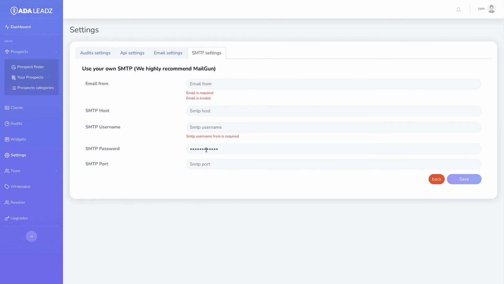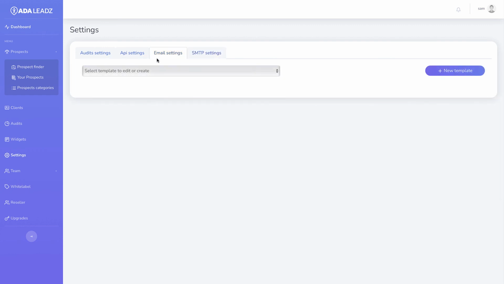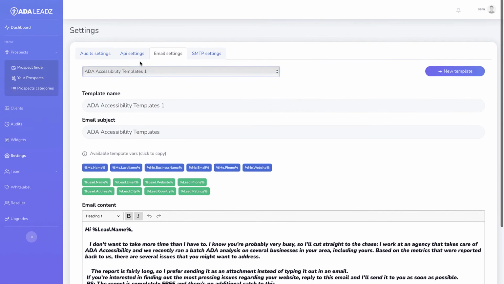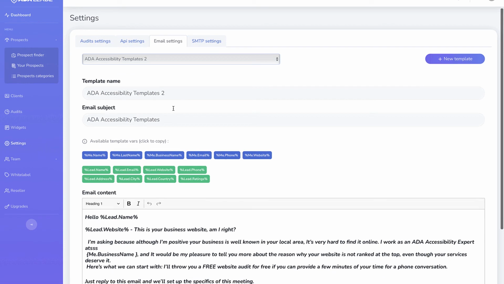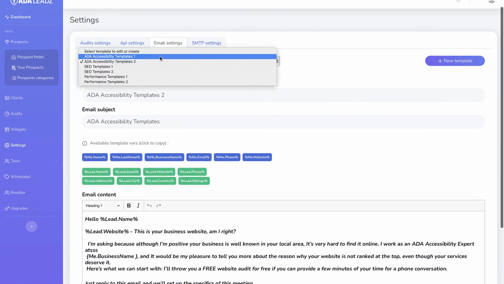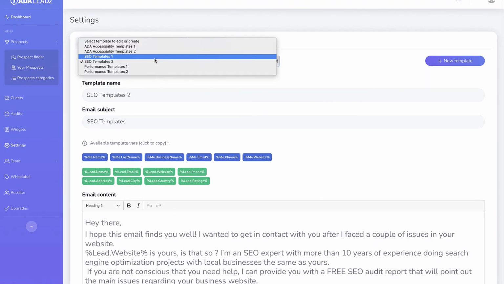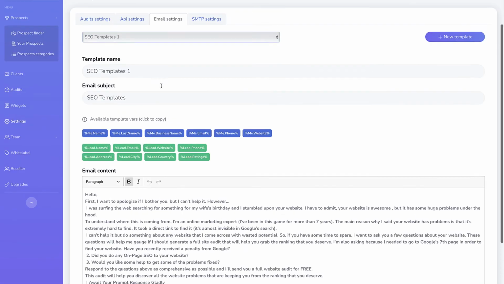You can add your email autoresponder here to do the email sending, so it comes from you. You can adjust the templates. So you can actually edit the templates here. You can add your logo, branding. You can change the text if you want to adjust any of these templates. And you can also write your own templates. You can add your own templates here as well if you want to.